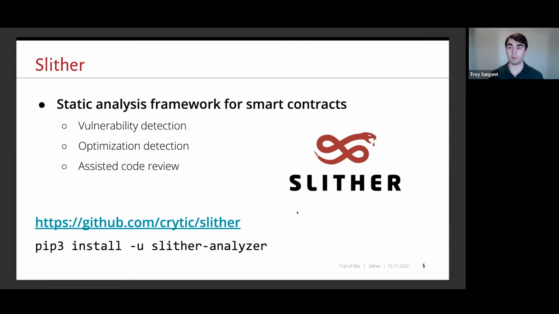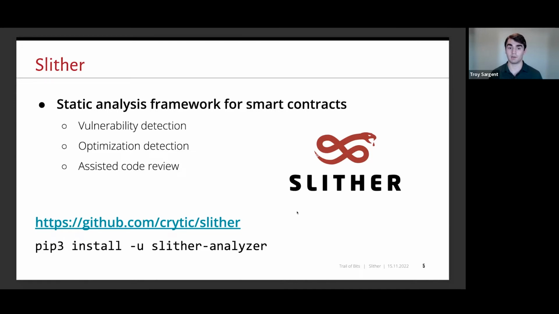Some of the things that we might ask are, are there any vulnerabilities in this code? Slither can detect certain bug patterns that may be exploitable and result in hacks. It can also detect gas optimizations. We want to save as much gas as possible because it costs users money, and we can detect ways to make code more efficient with Slither.